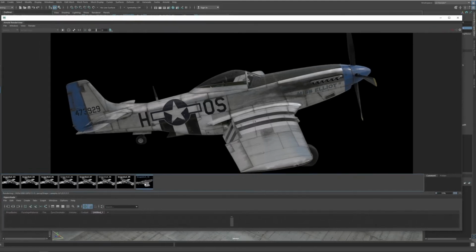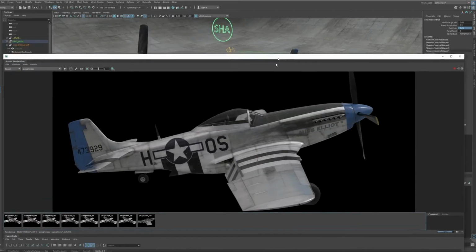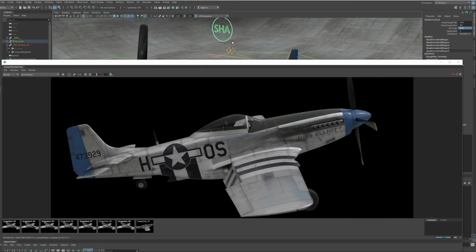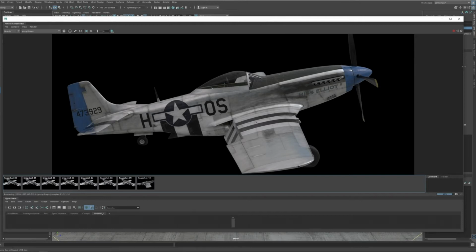So if Arnold renders now, you will see that the panels, the dirt is much more realistic. But if I have a shot from far away where maybe this detail is not coming through, but I want to keep that detail, I could push that dirt value just to give those lines a little bit more definition, to make it appear a little bit more rough and used and worn down. So that's how you could approach that, and I find it pretty handy, as I said, to have it on the rig in this case. So you can use that as a tool to change things up a little bit.